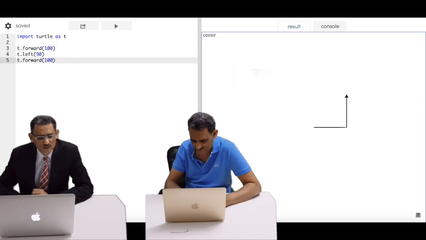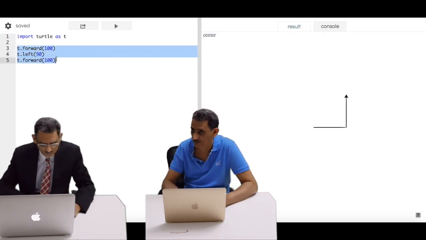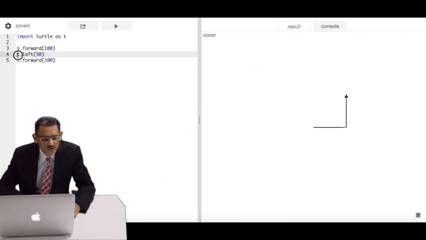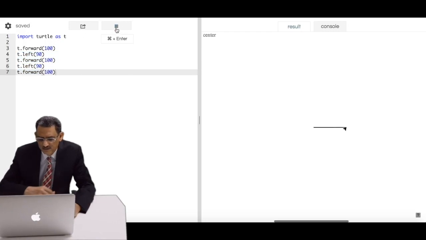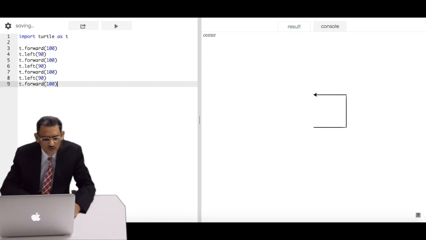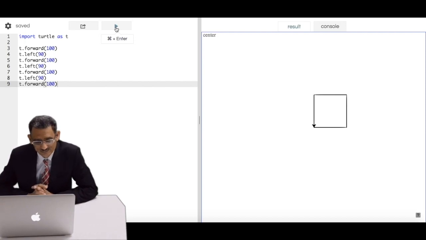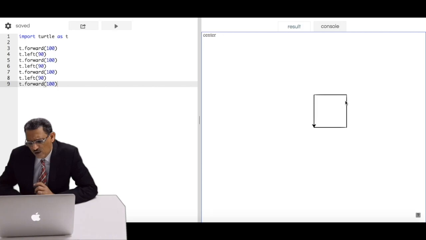Yeah, I can see. Let's go back to our code. So this is our code. We said we were drawing, and if we just copy and paste this part of the code, these 2 lines, they will give us another line, and then one more, and one more will do for us another square. The square is completed now, so you have a full square. Now assume we want to move from here and go to another point and draw another square. If we use forward, it will draw a line, and we don't want it to draw.